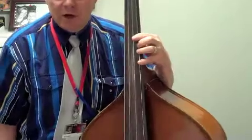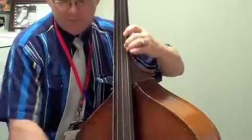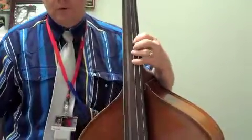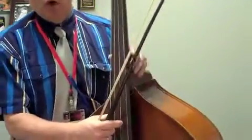Like in measure 23, okay, at the end of 22. There's a lot of this C sharp, and then to the A. Okay, so here we go, kind of a slow practice beat.